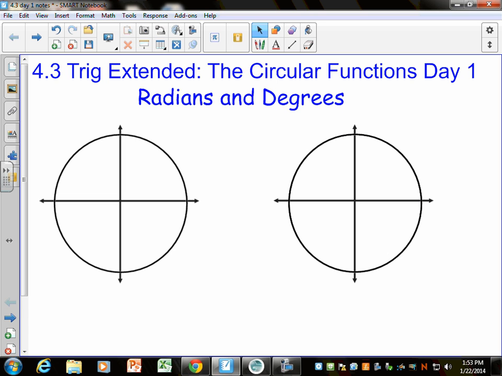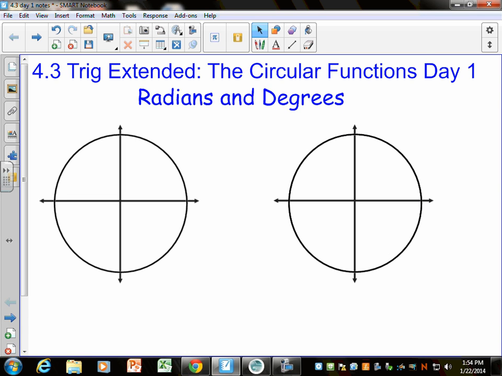So step one is I think we need to get better with our radian measure so that we're not always converting to degrees, right? I know that's what we all do. You convert to degrees and then you go back to radians, right? That's no fun. So I wanted to show you some important angles. The 45-45-90 and the 30-60-90 triangles are special triangles. Let's look at those increments on a circle if we went all the way around.